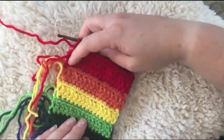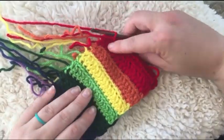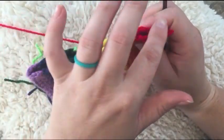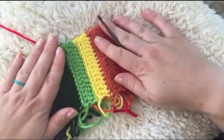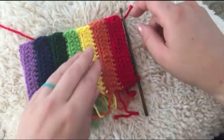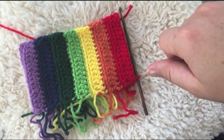with our beautiful case. So the next thing we're going to do is sew in all these ends here. And then once that's done, we're going to line up the yellows and the oranges and the greens, and then we're going to sew it together in a special way so that it also will be making a strap all at the same time. So we're going to pause it, sew up all these little strings here, and then we'll work on sewing and making the strap for the bag.